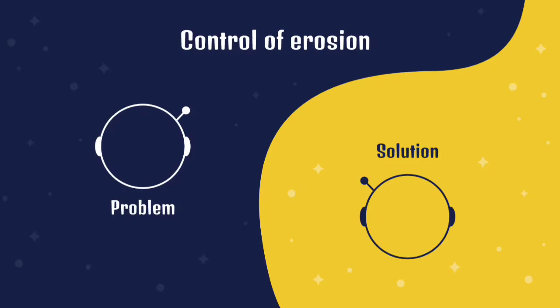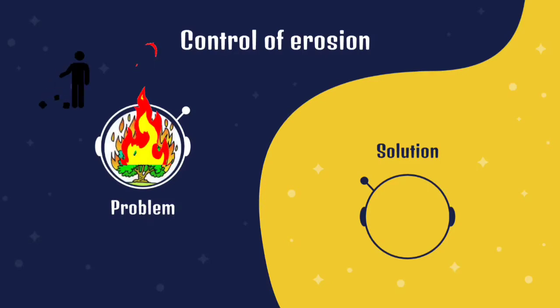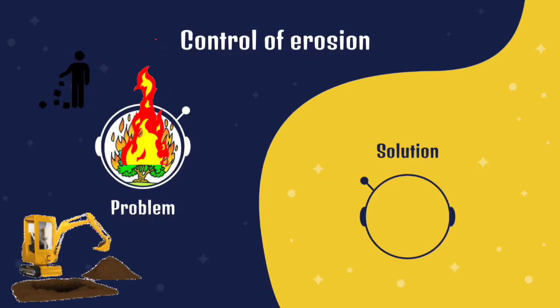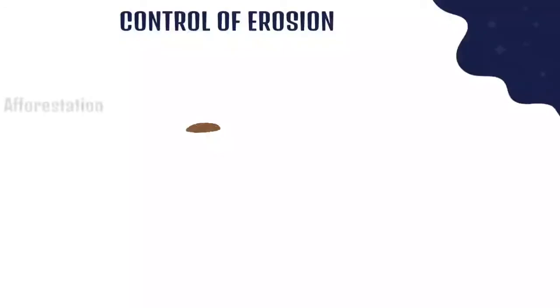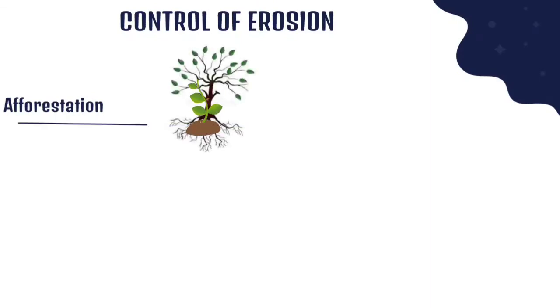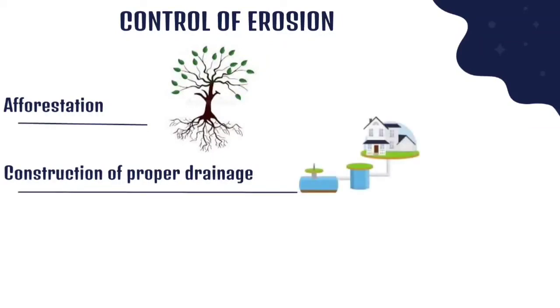Now let's see how can we control erosion. The problem we've talked about: littering of waste, burning of bush, road constructions, and a lot of other causes. Now what is the solution to this problem? You can see a little girl holding a plant. Let's see control of erosion. Afforestation. This means that we should plant trees, not just any trees, but trees that have wide roots, just like this, so that we help to hold the soil and reduce erosion. Another way we can control erosion is by construction of proper drainage. So whenever we build our houses, we should build proper drainage so that water will flow to the right channel and not cause erosion.